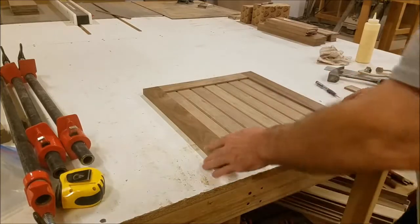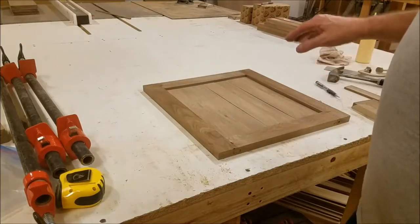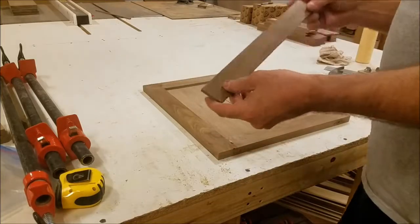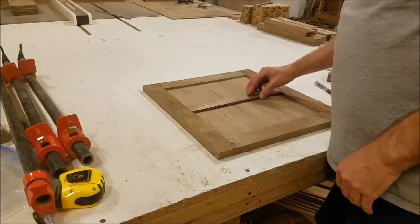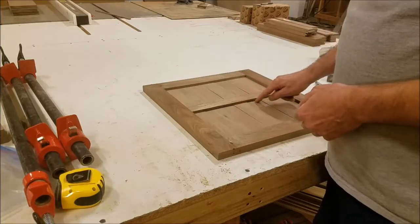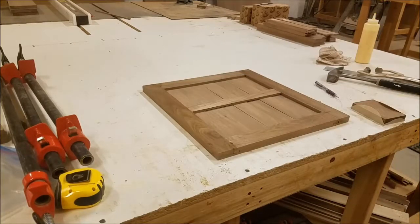Okay, the door I just assembled is glued up, it's dry, it's ready to be worked on. And I wanted to show you that the back side is basically flat. Now, if you have any slats that have a little bit of a bow in them, you can do what I do and have an extra slat laying around that you can use as a stiffener to straighten them out. So anyway, I'll probably end up putting a stiffener on here because there are one or two slats that are not cooperating, but that's par for the course when you do this style of door because you've only got a quarter of an inch of material, and if there's a little bit of a bow in it, it's going to do what it wants to do. But now the next process after I get all of the doors assembled, all three of them, is to put the trim on, and that will be the next process that I'm going to do.